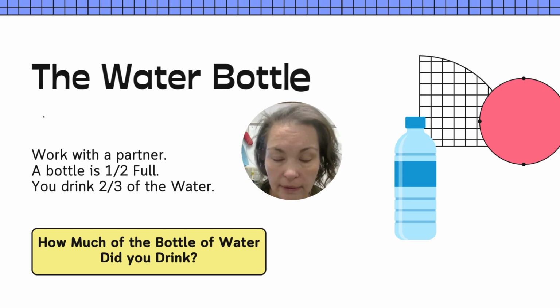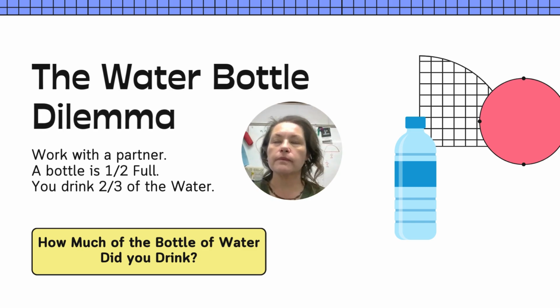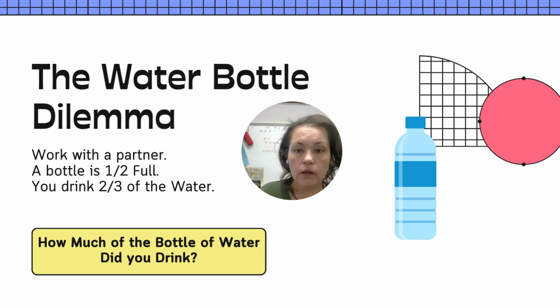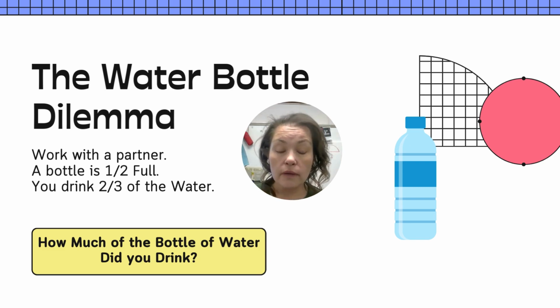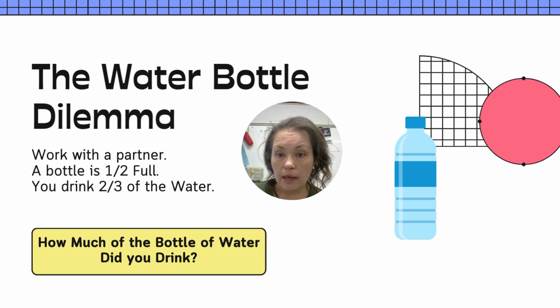So speaking of real life, get up with your table buddy, and here's my question. You find a bottle of water in the car on the way home, because if you're anything like my kids, your car is full of sports bottles. So you've got a bottle, you find it half full. You drink 2/3 of that bottle, the half full bottle. How much of the bottle of water did you drink?